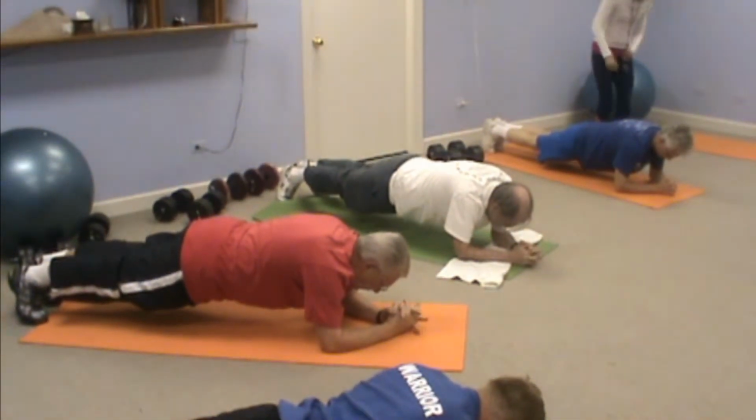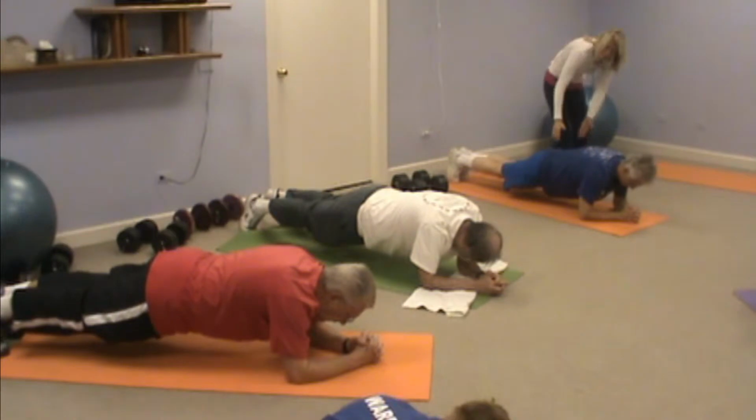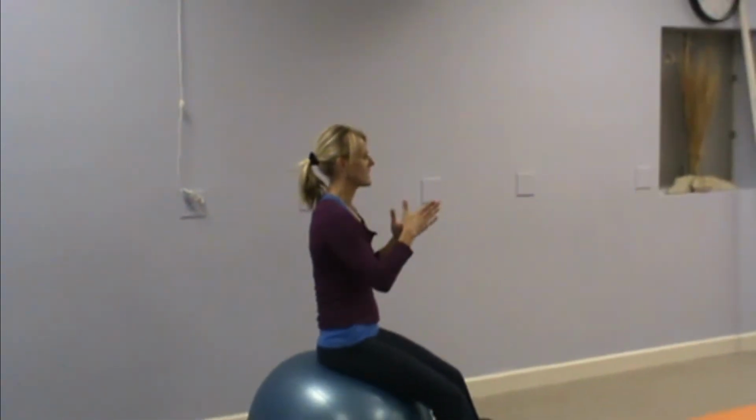Very nice. Make sure that your upper and lower back are straight, but your hips are not sunk in too much. Everybody has a nice prone. I'm timing you, 20 seconds. 5.